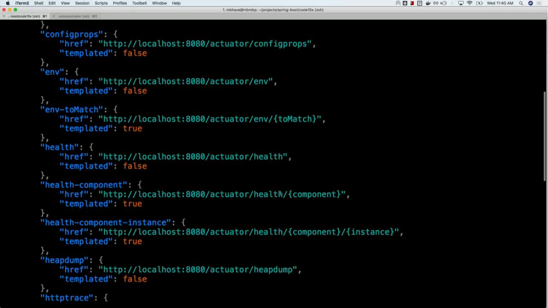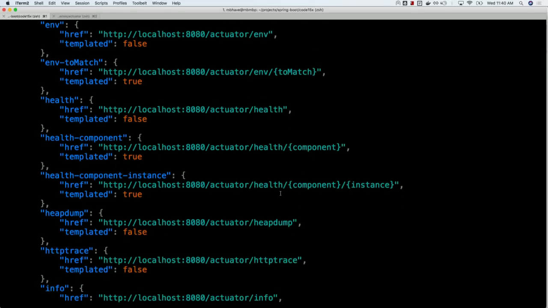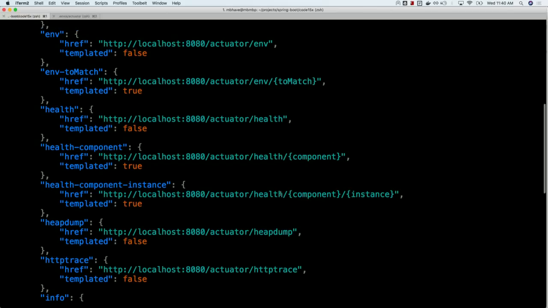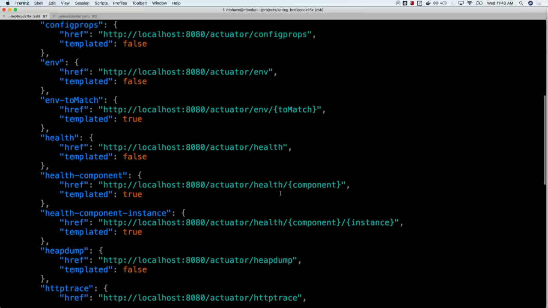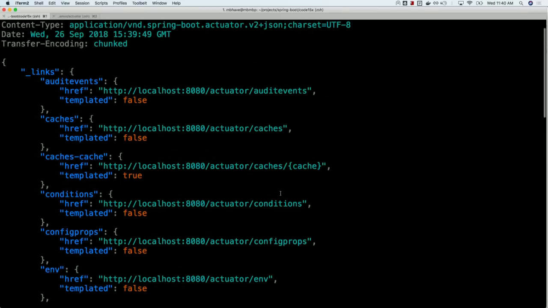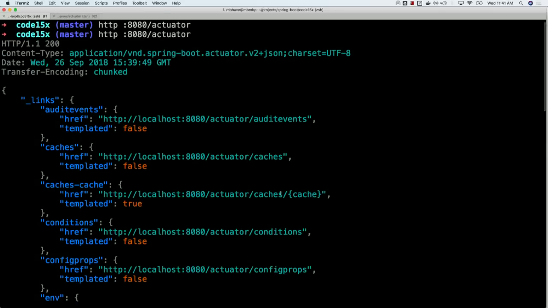How many of you have heard of Spring Boot Admin? A few. There's a third-party open source project called Spring Boot Admin that provides an administrative dashboard for Spring Boot applications. It will do some service discovery as well, so you can automatically set things up so that your applications register with the dashboard just by adding a small dependency to your app. And again, it uses this /actuator endpoint to get a list of all of the actuators that are enabled to control the information that it will display to you in its dashboard.